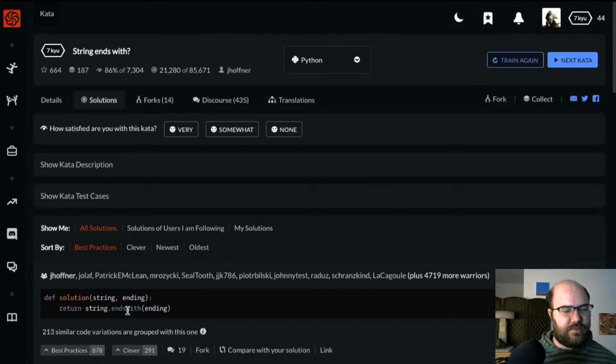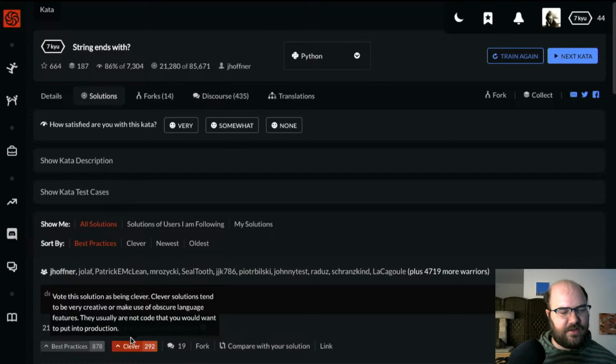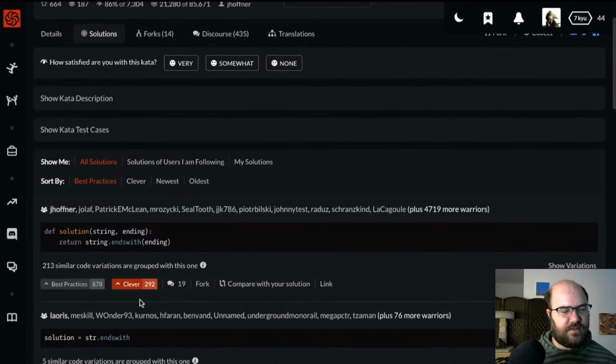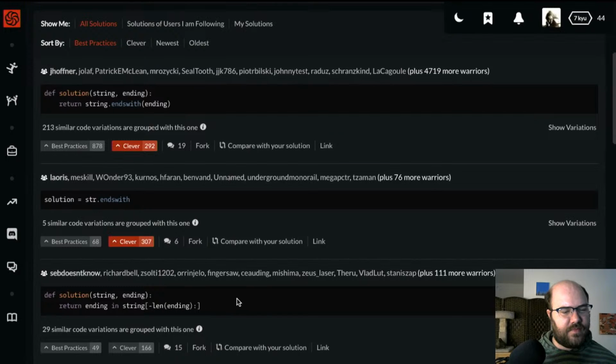Oh, there's a dot ends with method? Huh. Clever. Come on, can I vote clever? Solution equals string that end with. Even kind of more clever. Ending in?